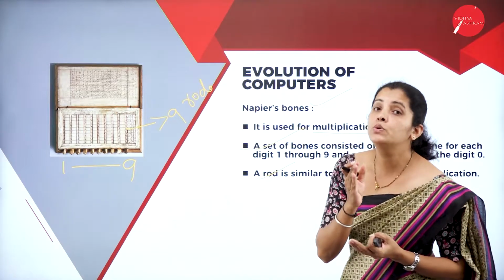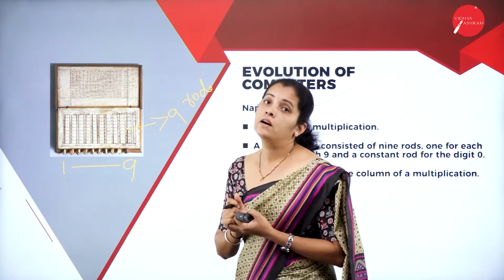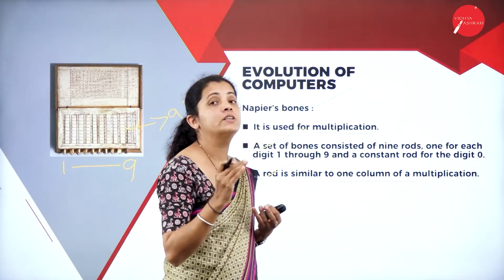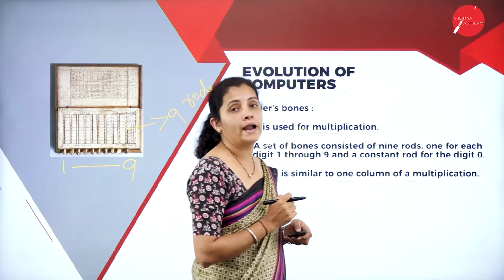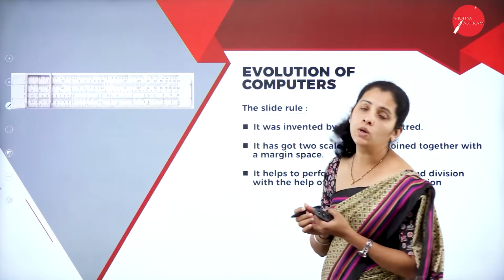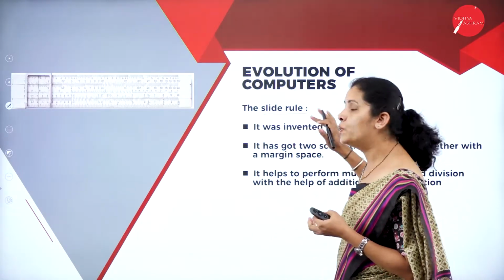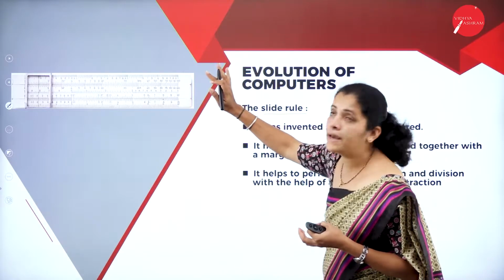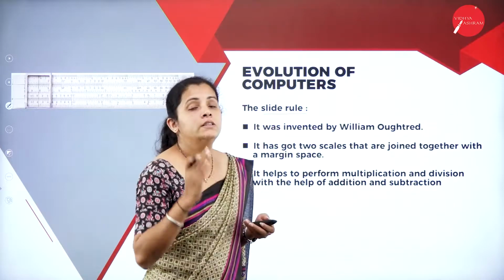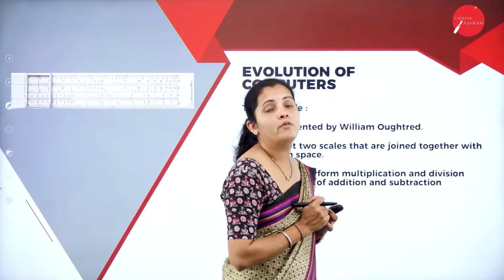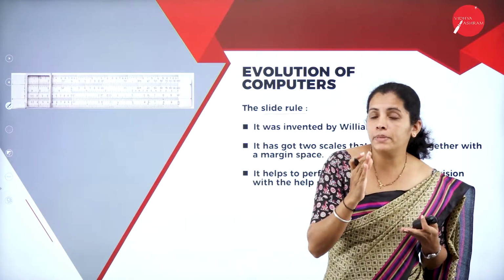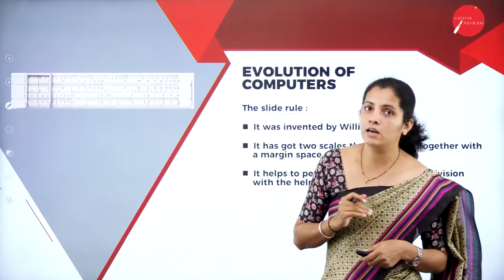It is mainly used to perform the basic mathematical operations like multiplication as well as division, along with square root and cube root. Next, we are going to have the slide rule, and it was invented by William, and it is mainly based on Napier's idea about logarithms. This device is responsible for performing basic arithmetic operations like division, multiplication, roots, and logarithms.